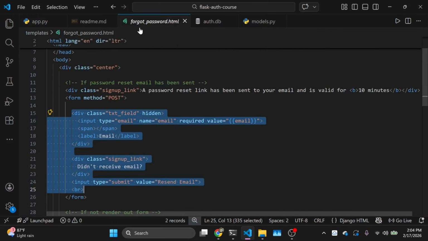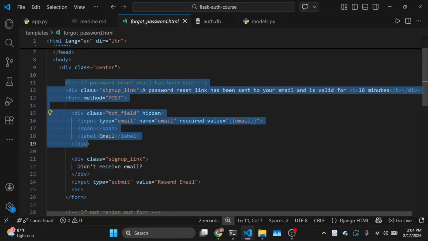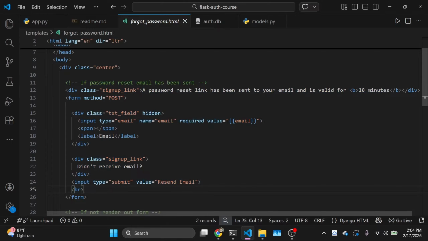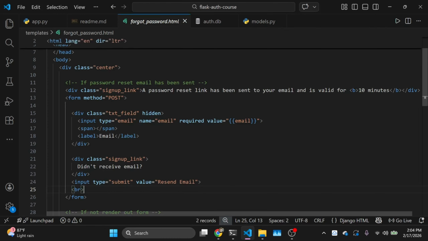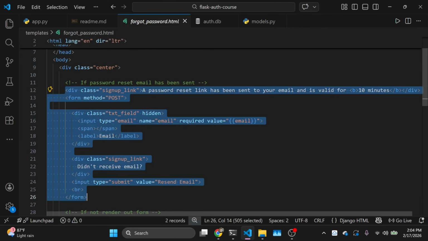So when reset_sent is true, then this form is going to be rendered out. Don't worry, we're going to write some Jinja code to conditionally render this out. That is why in the README file, part of the description says to conditionally render components based on reset_sent. So when reset_sent is true, only this item is going to be displayed.